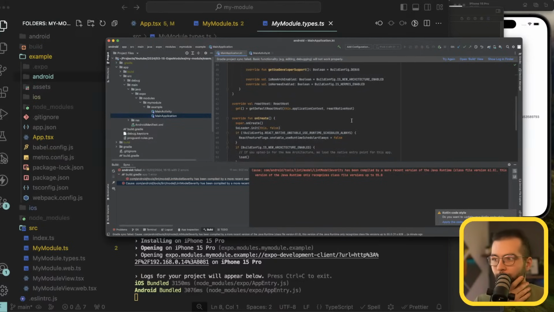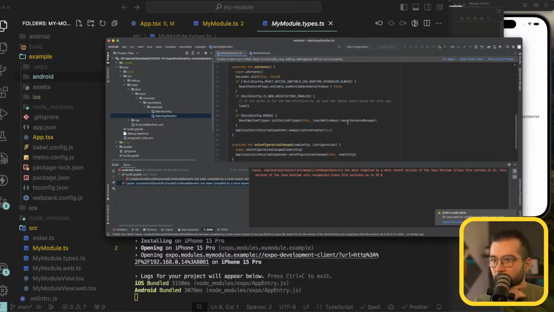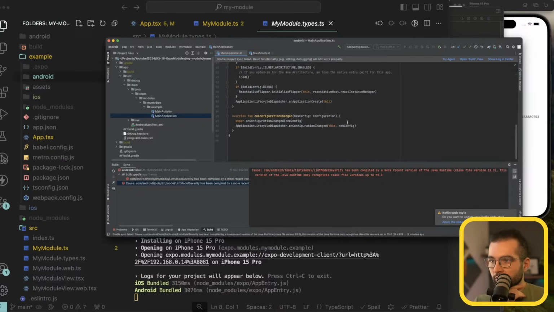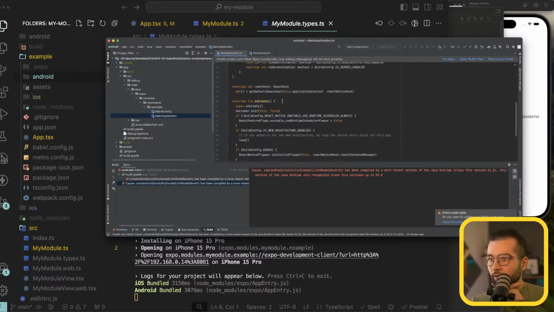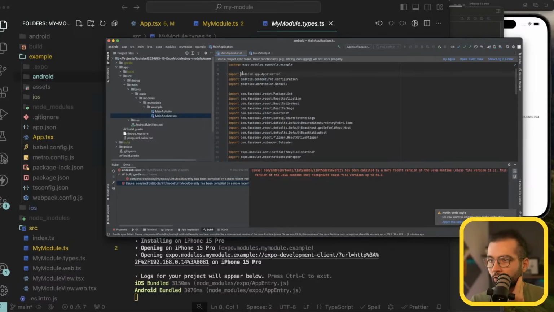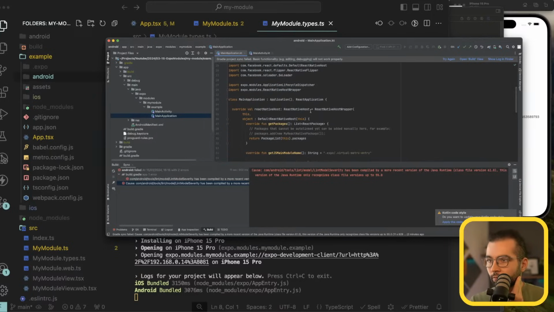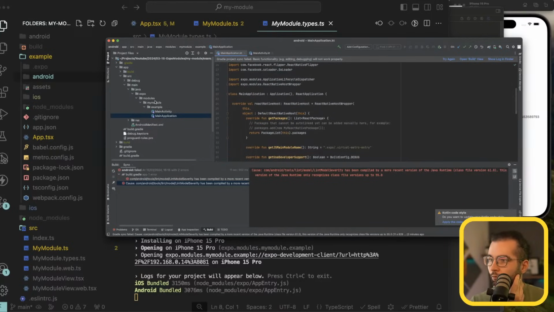App source main, yeah. My module example.